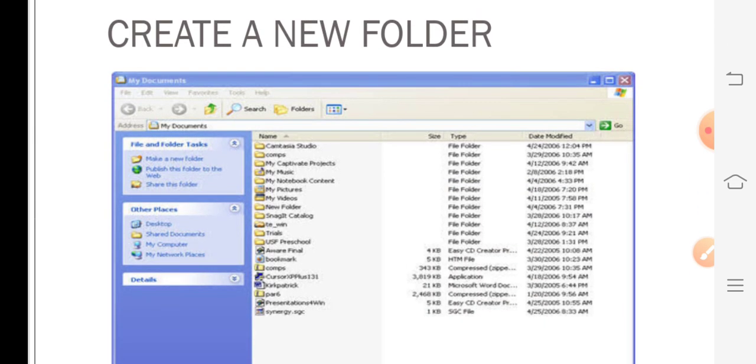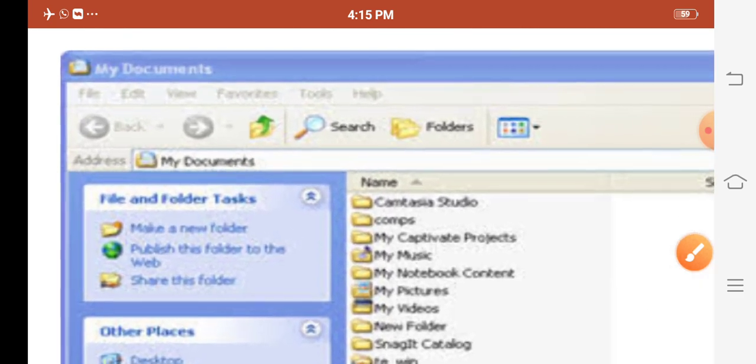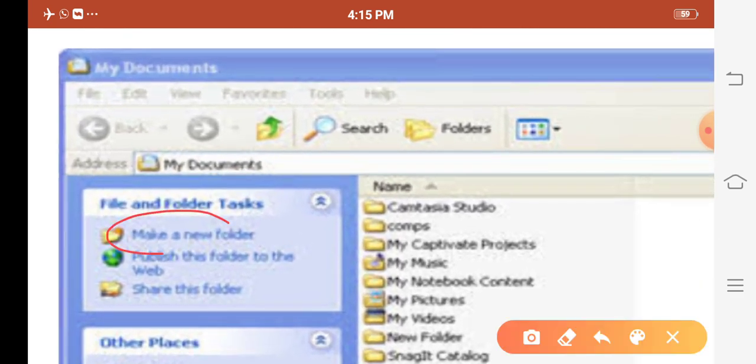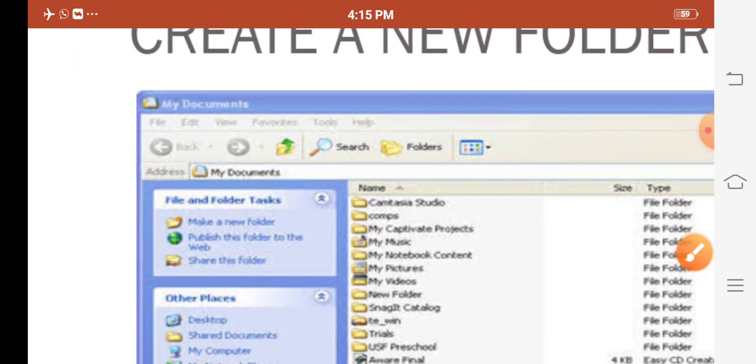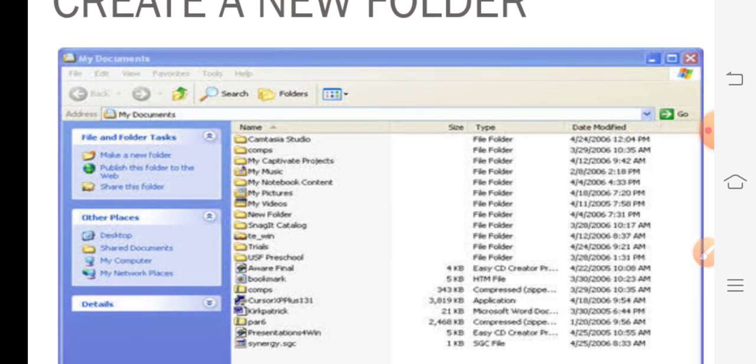Now next topic is how to create a new folder. So new folder, first option is you can click here also, new folder, or the second option is in file and folder task there is one option, make a new folder. Look at here, make a new folder, you can check it out, here it is given, make a new folder. So by here also you can make it, or one more option is there, which is what, by right click, you just right click on the screen and the option will come for new folder. From there also. The three methods are there to create a new folder.